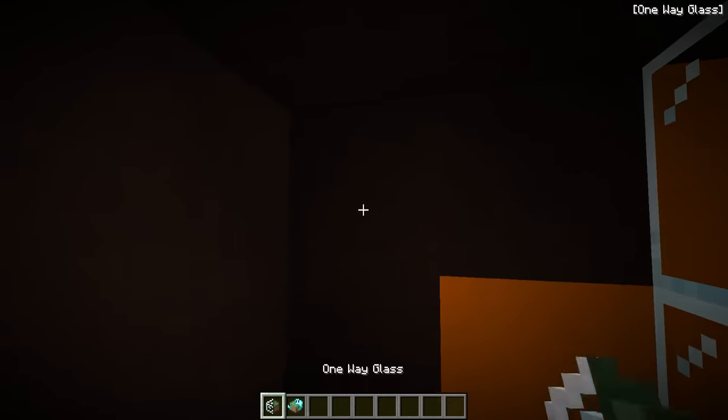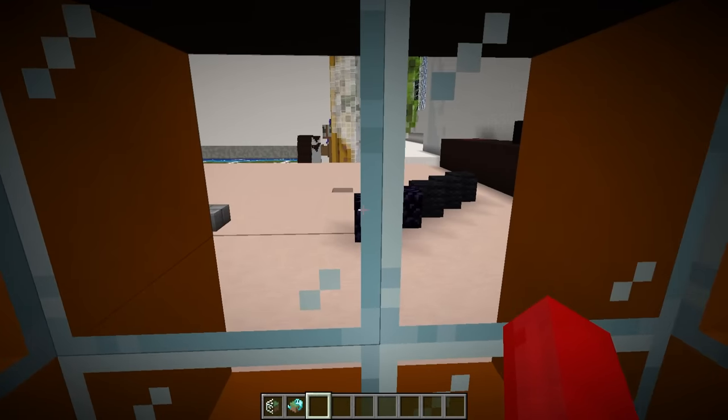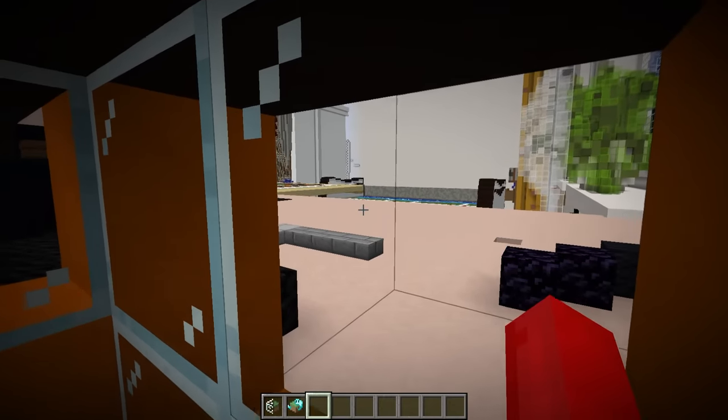Hold on, maybe I want to make this whole thing one-way glass. Yeah, that sounds like a good idea. And boom, my dome is complete. I can see everything that goes on, but Sonny can't see a thing. All right, Sonny, I'm ready.